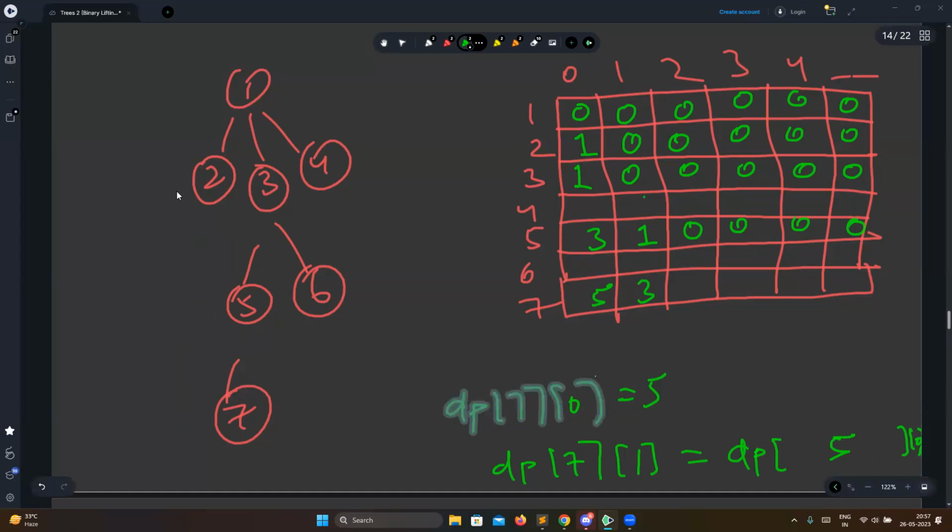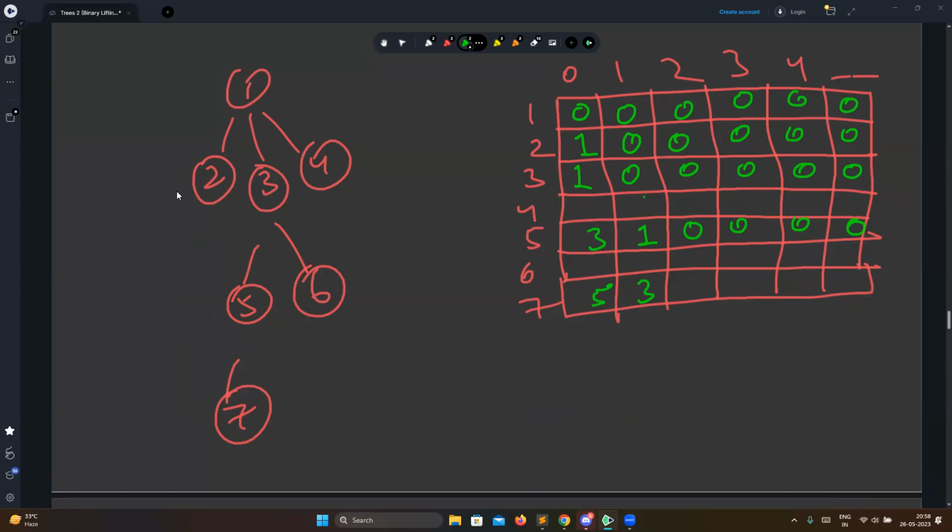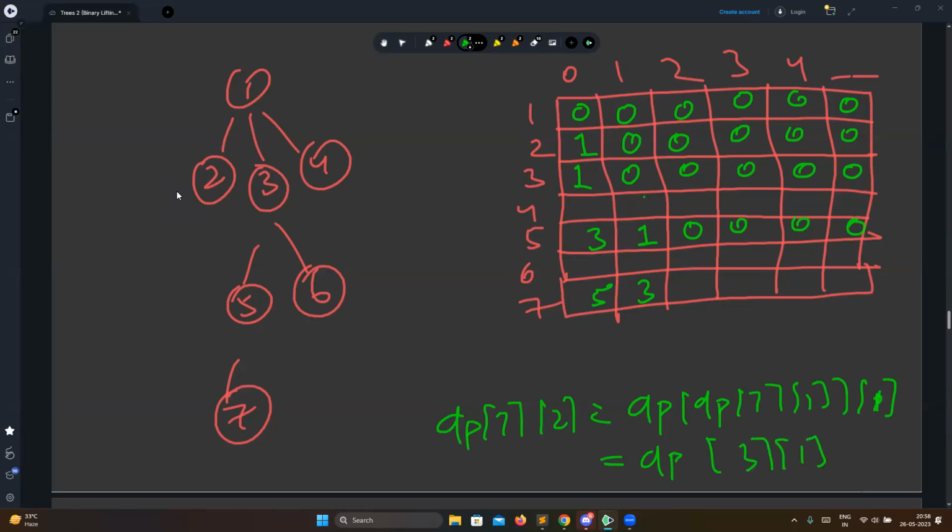And then if we do the relation for DP of 7, 2, it is going to be DP of 7, 1 and 1. Right? So DP of 7, 1. What is DP of 7, 1? 3. And DP of 3, 1 is 0. So 0.